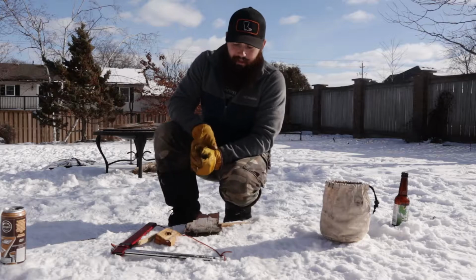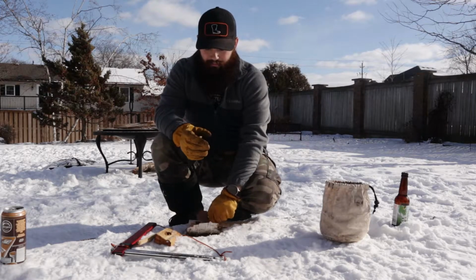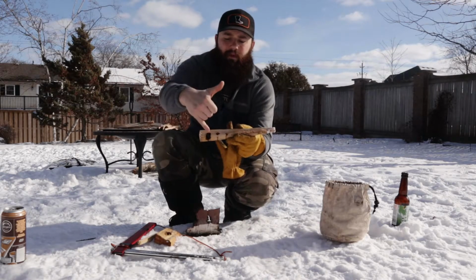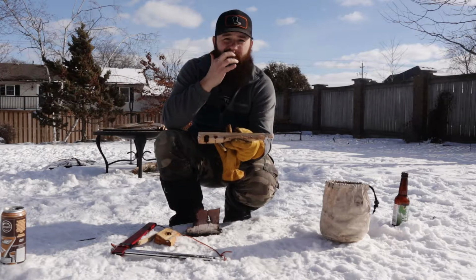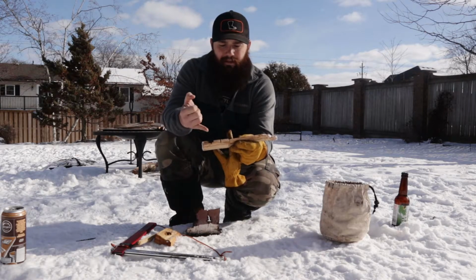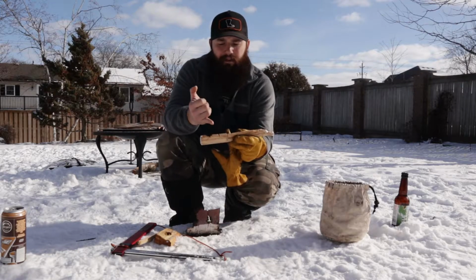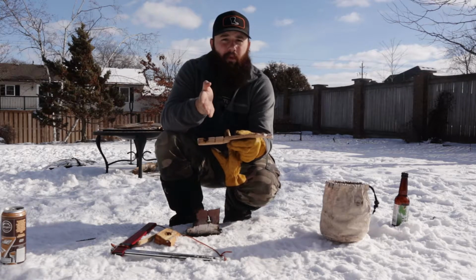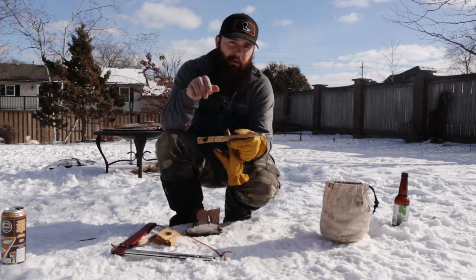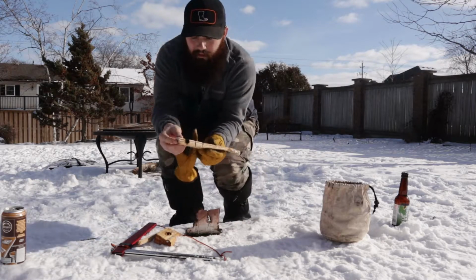So anyway, there's a couple essential pieces that you need in order to do it. That's a bottom piece with a couple holes or indents drilled out of it or chiseled out of it, and then it's kind of on the edge of your bottom piece, and then you want to smack some notches in there for the dust that's created by the friction to fall through and filter out and create a dust mound. I'll show you here.